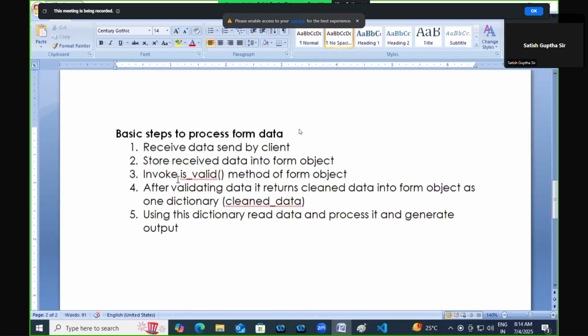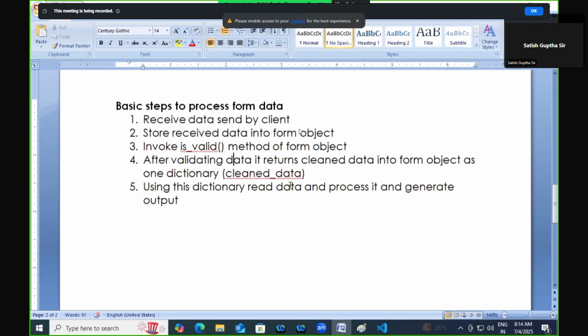So these are the 5 steps. First, receive data sent by client. Second, store received data into the form object. Third, invoke the is_valid method of the form object. After validating data, it returns cleaned data into the form object as one dictionary.